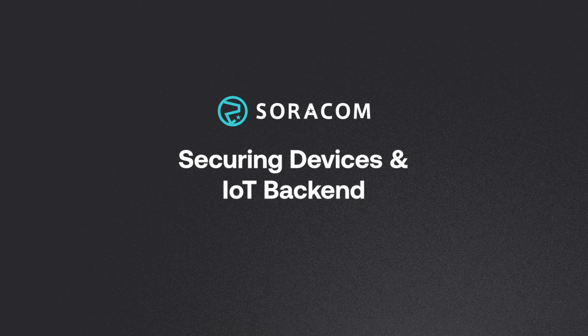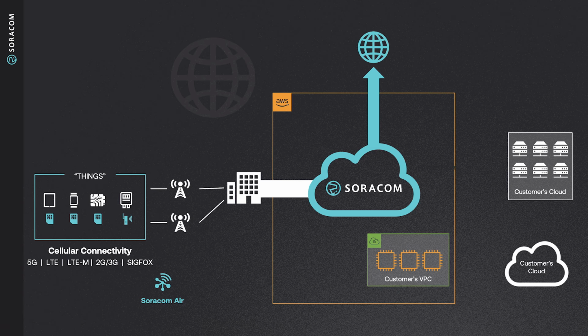Securing devices and IoT backend. Security is one of the most important things to consider when it comes to IoT. However, keeping devices and IoT backend safe is challenging when they are exposed to the public internet. We have network services that can serve as an additional security layer for IoT devices and IoT backend.